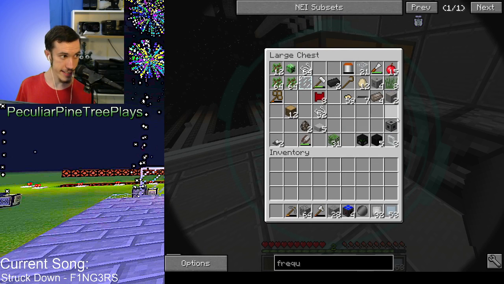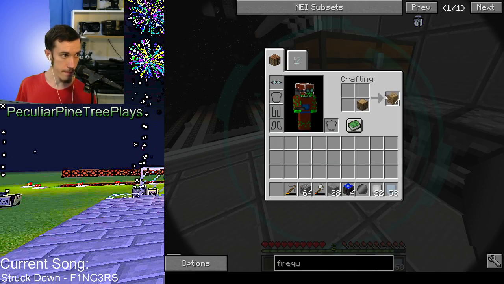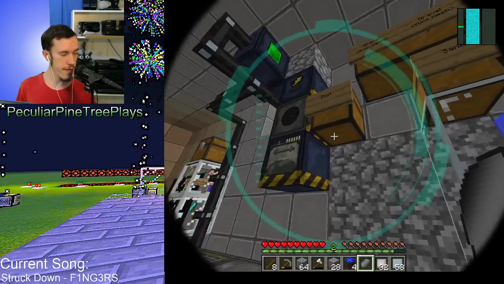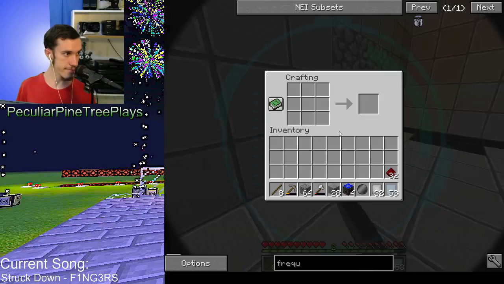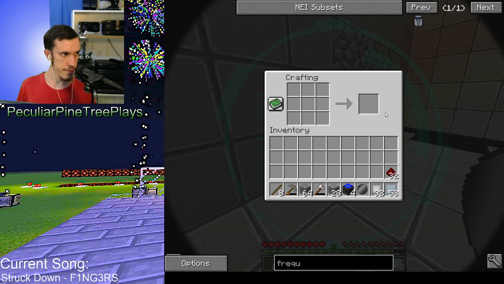We don't have any sticks, but we have some of this, so that's okay. Okay, we can put this in here. We grab the sticks. We can now grab the redstone, like that. Okay. Here we go. Frequency module. Wait, we're missing this. We're missing two of these.